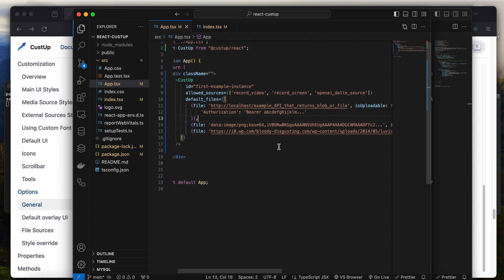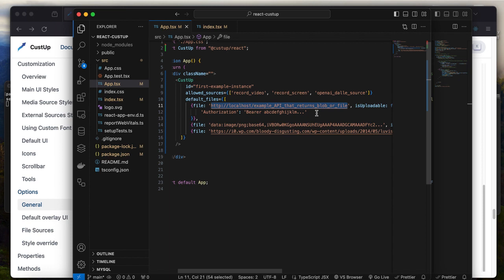The first is the required one, which is the file key, and it can take in the URL of an endpoint, in which the endpoint is going to return either a base64 string or file objects.